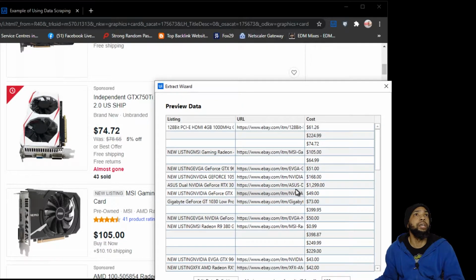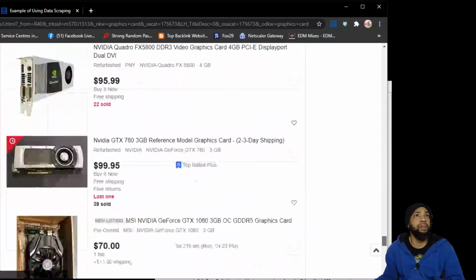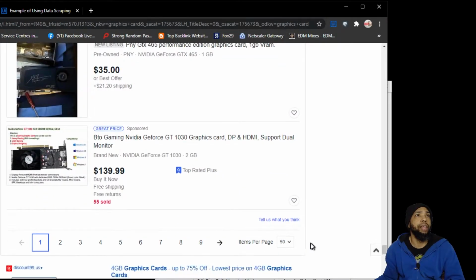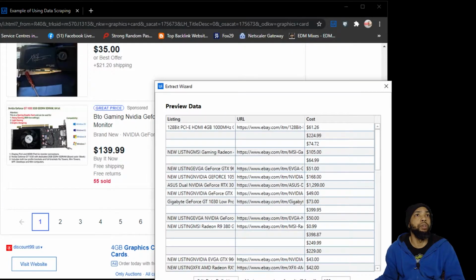Next. Okay, so we can try and finish that. But I'm going to scroll down to where there's a next so I don't have to worry about where that is. So what we'll do is we'll finish.